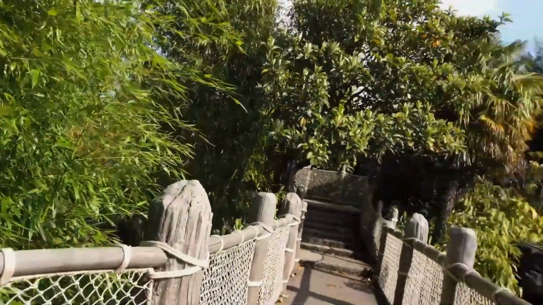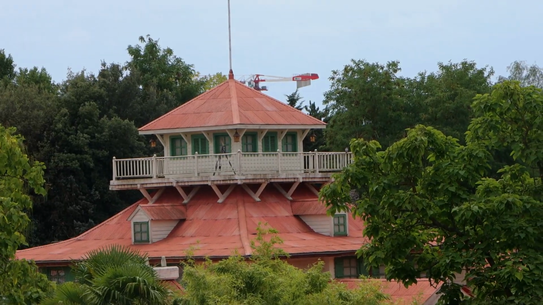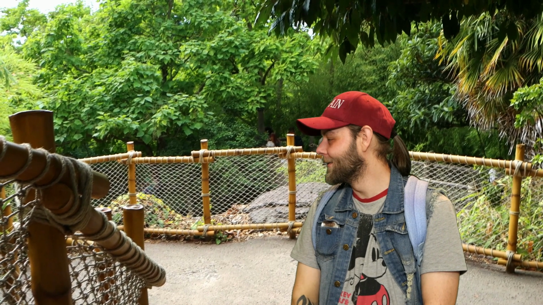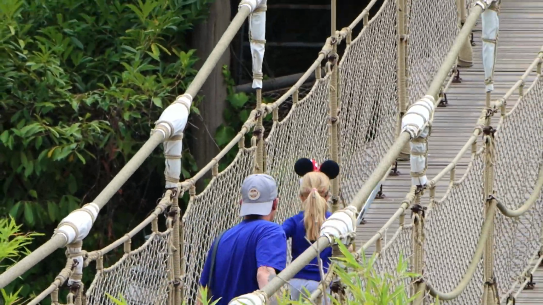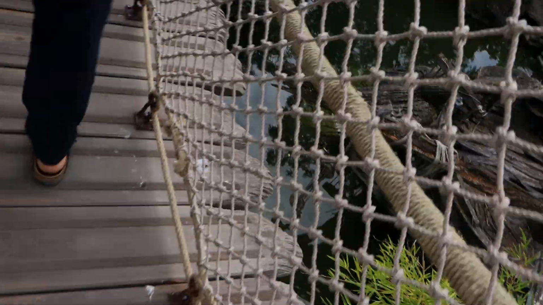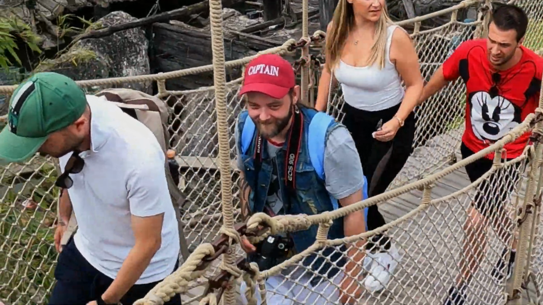Oh man, guys, they have rope bridges. Come on, you're going across. Guys, there are rope bridges here, and Anthony is scared of heights, so me and Esme are going to walk across, and you're going to have to come with us. Guys, we're going across the rope bridge. There he is.